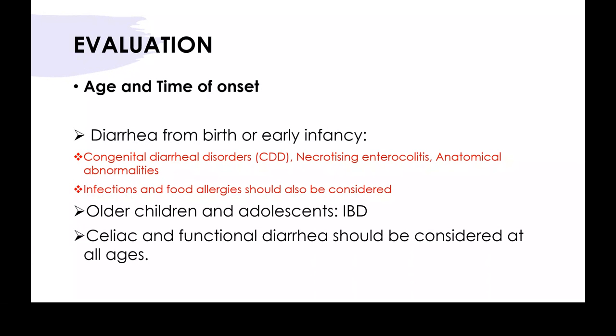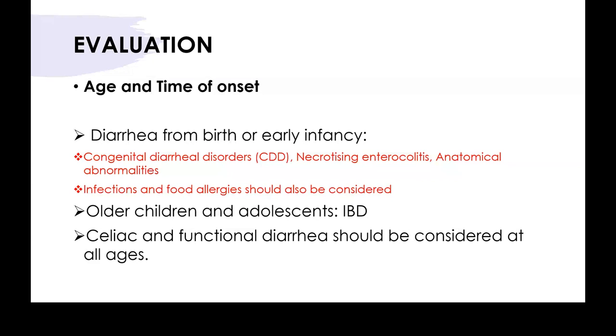Right. After discussing the etiological agents or causative agents for chronic diarrhea, let us now go into the evaluation of the patient. In the evaluation, nothing can replace the history. A detailed, proper history is of paramount importance in managing your patient with chronic diarrhea. It is very, very important to get a very good history. And most of the time with the history, you can narrow down your diagnosis, right?